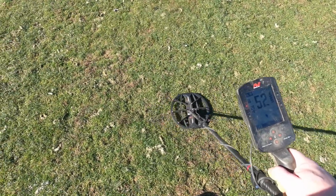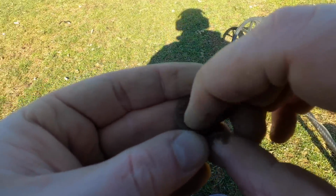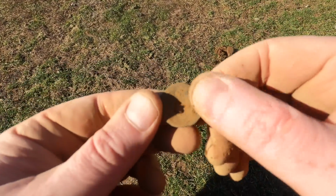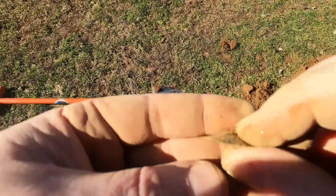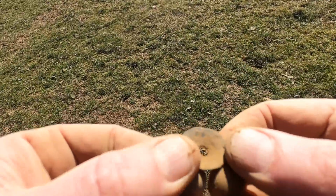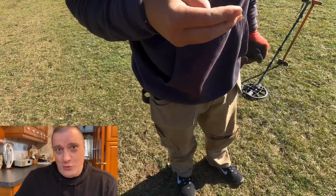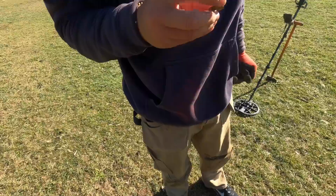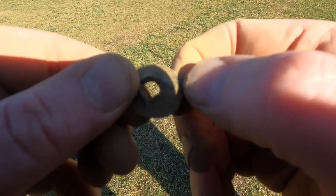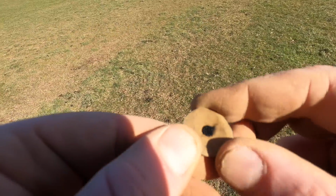Interesting one. 4 arrows down, loud as can be. Oh snap, look at this. This is old. What in the world? Hey Jeff! Why I called Jeff over on this one, I have no clue. Is that a D on it? It's not a D, you're freaking blind. Jeff be like, how do I say I am not impressed? I don't know. It's here. Something's old here. Looks like an old washer or something. Who knows? Yeah, we love those old washers. Just been moved around a bit, I guess. Old and hold. That's it.